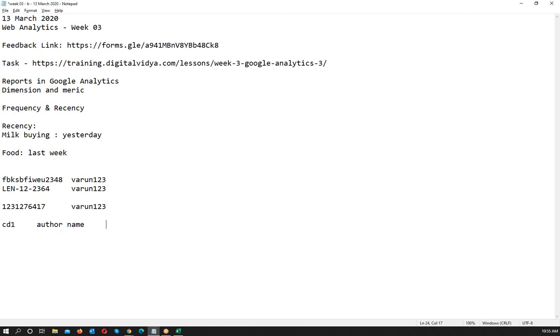And the time spent or the number of Facebook shares, where will it be? It is a number. Author name Suhas, Facebook share 153. It will be on the right hand side. So if I want to capture Facebook share count in a custom metric, it will be on the right hand side. So these are custom dimensions. These are custom metrics. You can capture up to 20 custom dimensions and up to 20 different metrics.